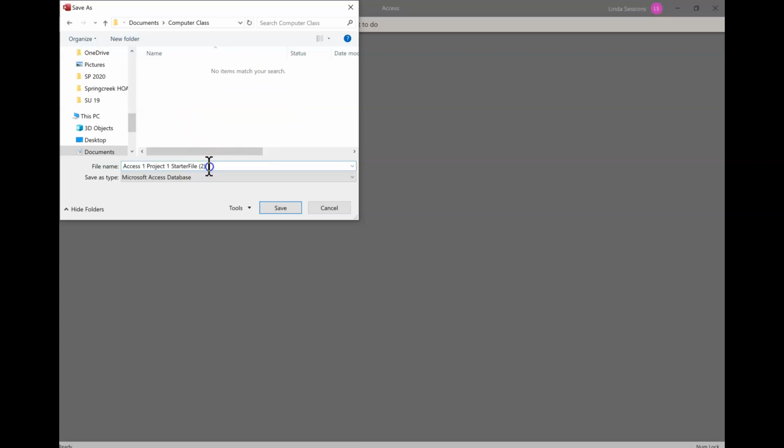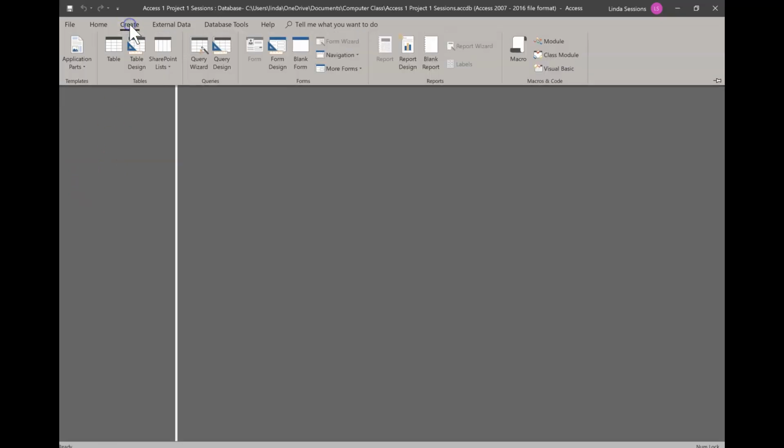And what we're going to call this is Access 1, Project 1. And I'm just going to make it my last name. Say save. And now I'm going to enable content. So now I have my address book. Let's go ahead and make this over a little bit. Here's my objects. So what I need to do first is create a table. I can't put any information in without a table.